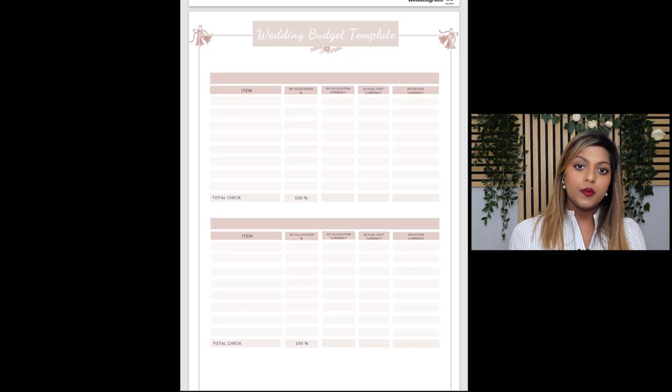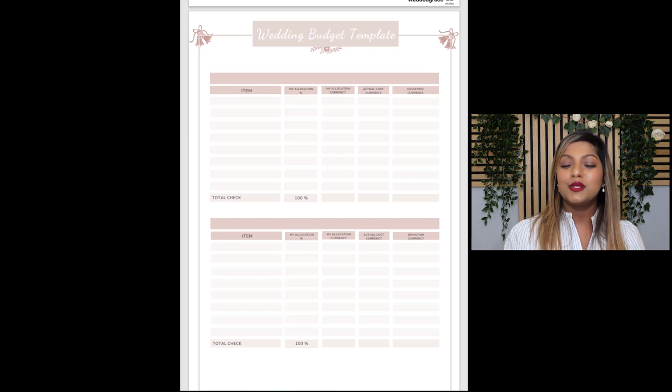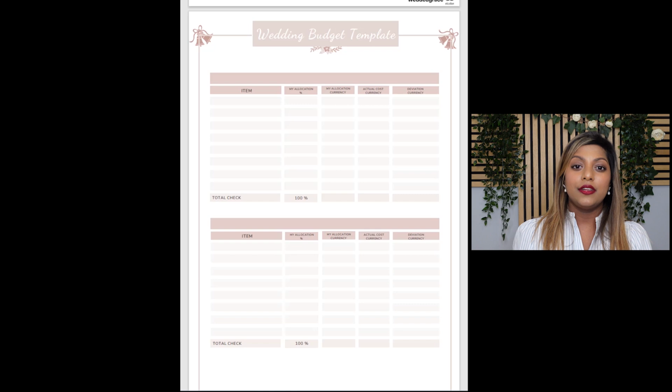On this page, what we're looking at here is the further breakdown. In the beginning, we took your total budget and broke it down into the first iteration. So in that iteration, you have all your categories in expenditure, and you have allocated percentages to it, and now you know for every single category how much you can spend on it. So food was 15,000, for example. And now what we're doing is going one step deeper.